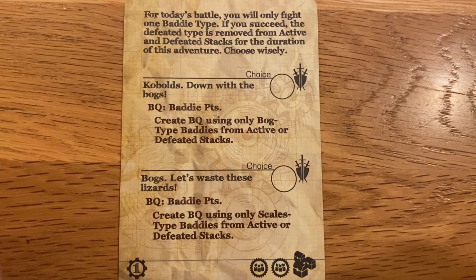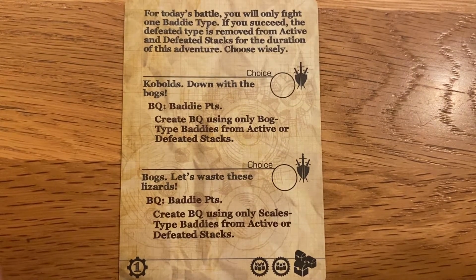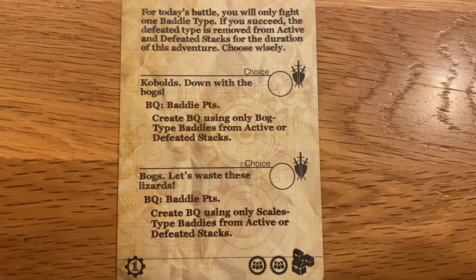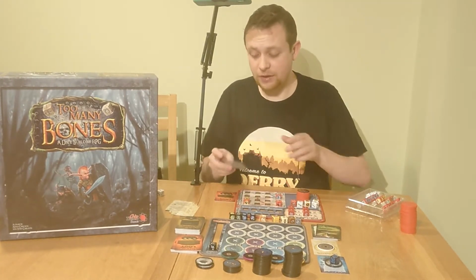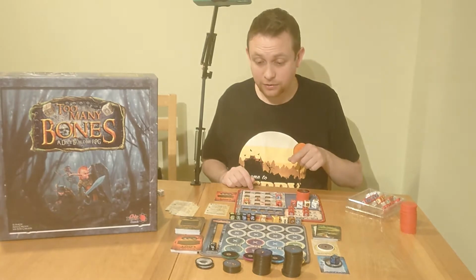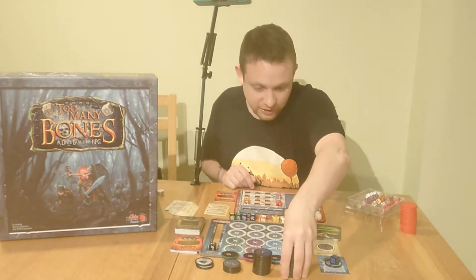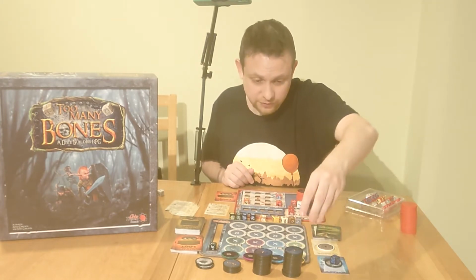So for today's battle, you will only fight one baddie type. If you succeed, the defeated type is removed from active and defeated stacks for the duration of this adventure. Choose wisely. So either I team up with the kobolds to wipe out the bogs, or I team up with the bogs to wipe out the lizards. Now the battle queue is 4, so I'm going to have 4 enemies in this one. In that case, I think I will side with the kobolds, because kobolds tend to have hardy on them. And if I've got to take out 4 enemies with hardy, that's going to be a very tough fight. Whereas bogs tend to have poison, and with Patch's innate ability to regen, that will hopefully mitigate that a bit. So I need to find some bog type baddies.